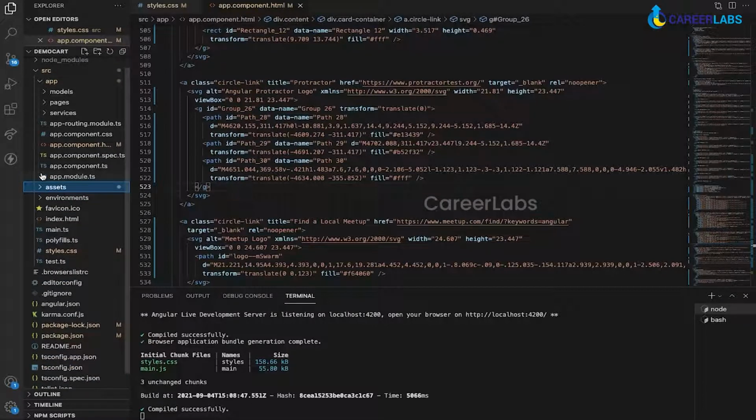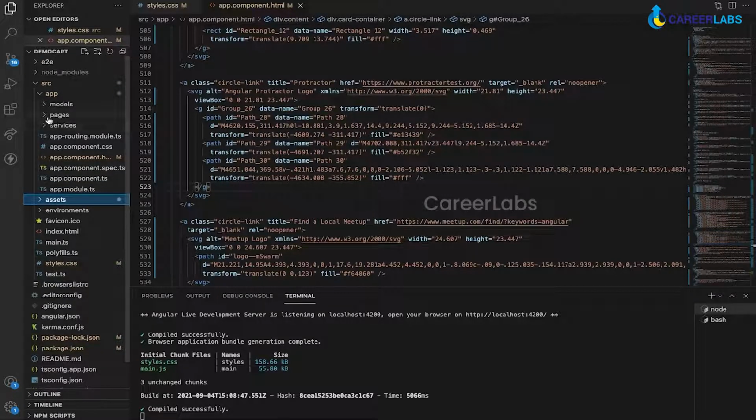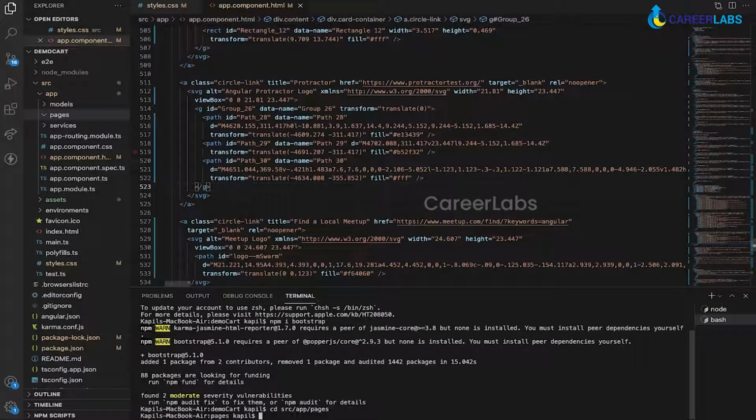Now proceeding to this, we will have our pages. So as I discussed, we'll create two modules for home and cart. We'll be going with modules so as to separate out the functionality of home page and cart page, and also we will be implementing lazy loading so that the home page is only fetched when it is required.